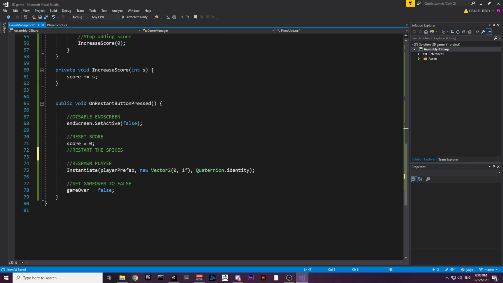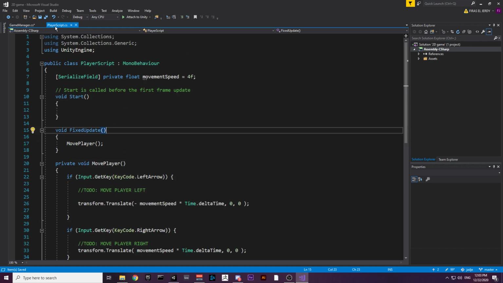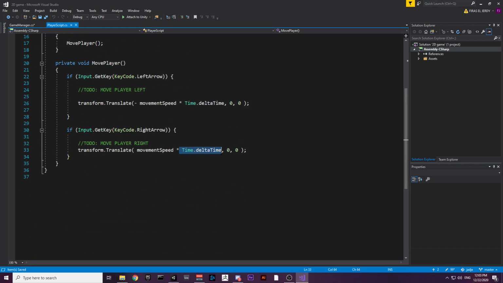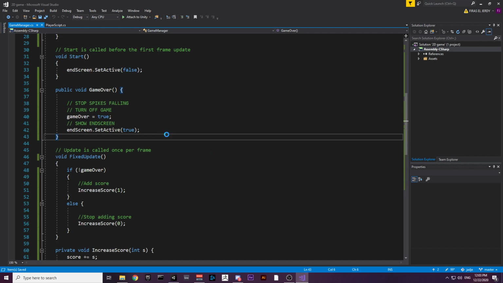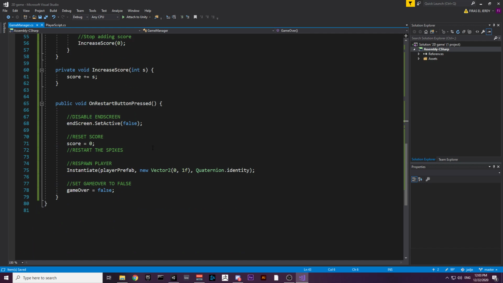And every time you're working with movement, you're going to have to work with Time.deltaTime here. Or else it also flies off the screen. So keep that in mind. Rotation, movement, any form of translation, you would want to use Time.deltaTime. Okay, thanks. Okay, so now we're just going to work with the emitter.